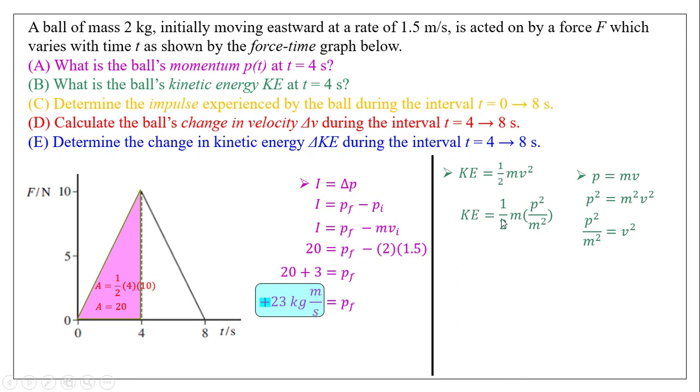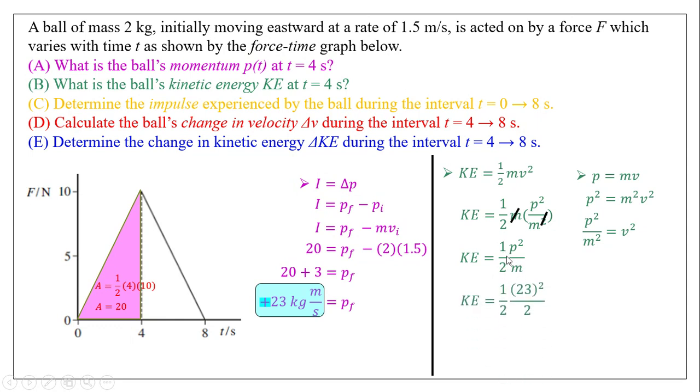Okay. 1/2 gets carried down, the mass I haven't touched it. What I do know is that V squared can now be expressed as P squared over M squared. Well, here's an M on the outside of the parentheses, and then here's M squared, but the square will cancel out because M squared is implying that there's M times M. So therefore, 1 M on the top will cancel with 1 M on the bottom. So I can clean this up a little bit. I can say KE by relationship is just 1/2 times the momentum squared divided by M.